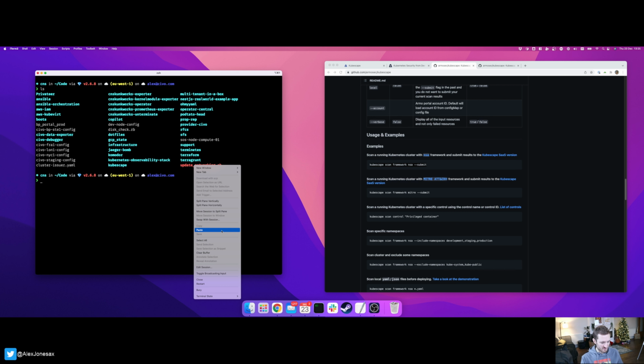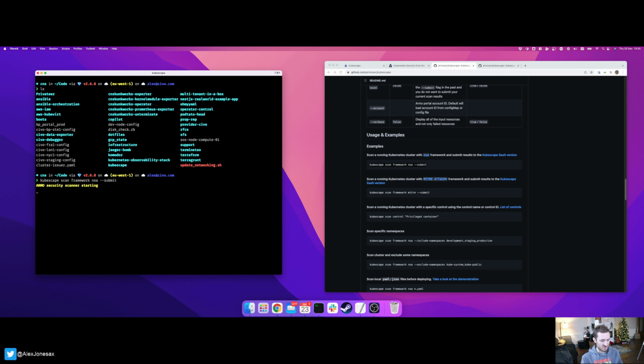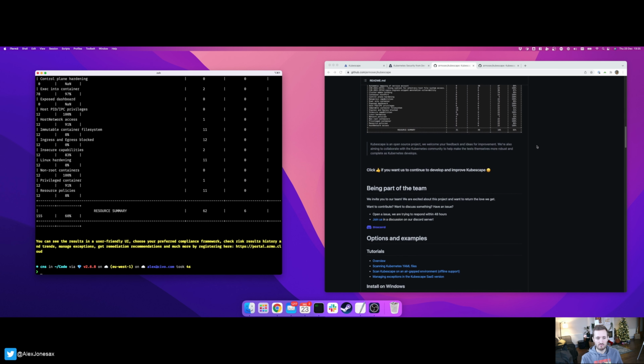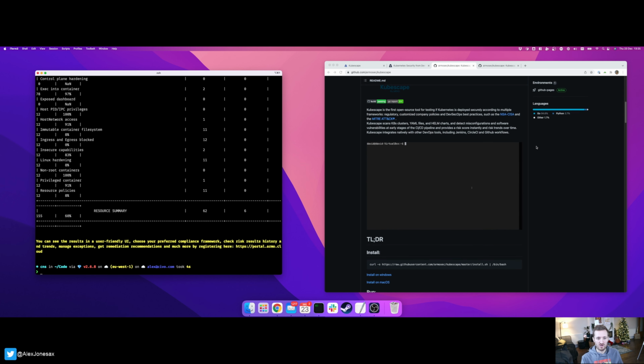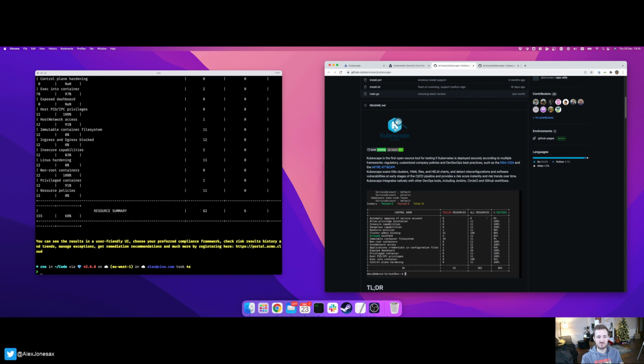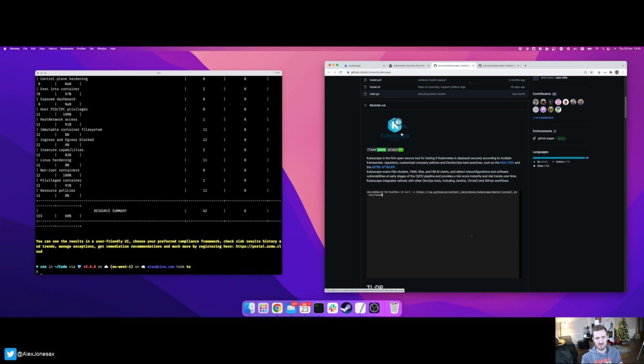So I've installed this already, and the first thing that I did was I just literally ran the first command. Whilst that's running, what would be interesting to look at is what is the Kubescape mission and what is it trying to do? Well, we know that ARMO are focused a lot around the DevSecOps pipeline ecosystem behaviors and personas. What Kubescape specifically is solving for is the execution of those frameworks, the aggregation of different built-in risk and rule sets, and being able to figure out if your files and if your cluster has that kind of risk. Now, this is really important to distinguish Kubescape from other products, is that this is looking at a cluster scope. It's not looking at a single manifest file. It's looking for files deployed within that cluster.